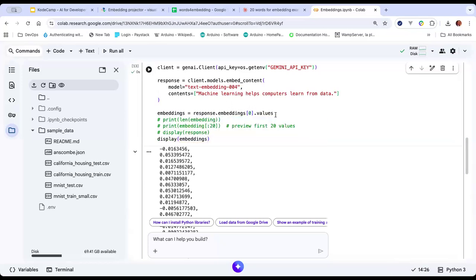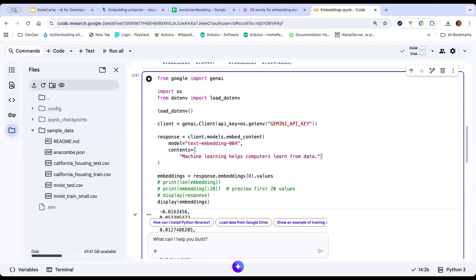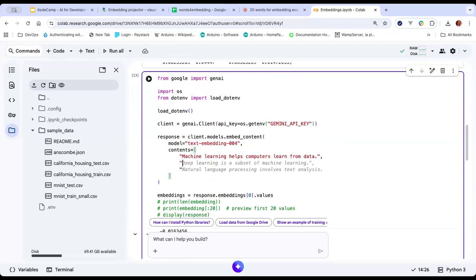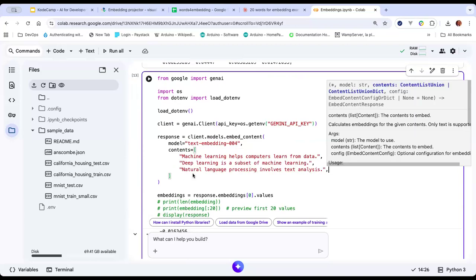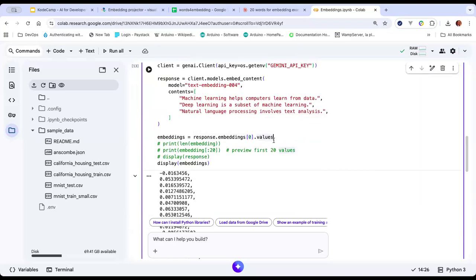Okay, so this is how you extract it. I think there's a slight change to the API. First of all, you pass in all the contents. This allows you to pass in multiple texts, right? So I could pass in any number, what we call a batch. You call it in batch. Then for each of these, you can access it by embeddings X, Y, or Z. We could have all three.